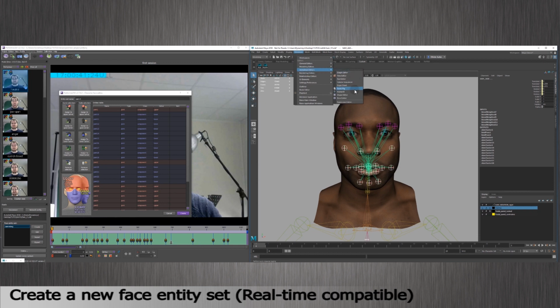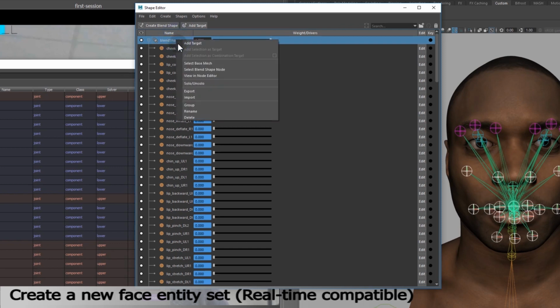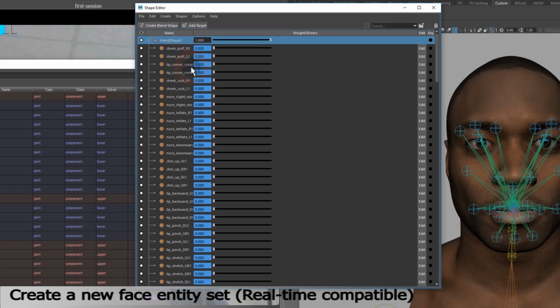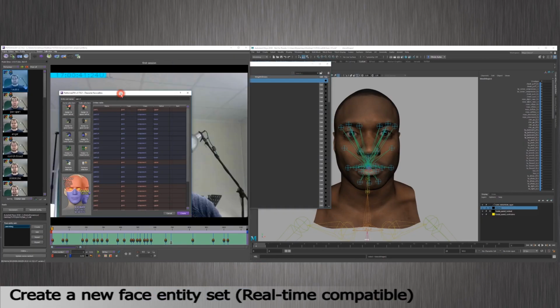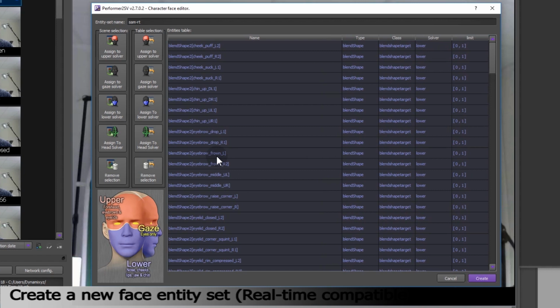Now, I'll select the Blendshapes. Blendshapes from the upper part are mixed with Blendshapes from the lower part. You cannot select each shape separately. You will have to select the node and then reassign each Blendshape to the relevant solver in Performer. I'll start with the lower solver, as I know by experience that this is the solver with the most numerous Blendshapes. It is very important you name your Blendshapes properly. For example, I know that every shape entitled with the word eye belongs to the upper solver.